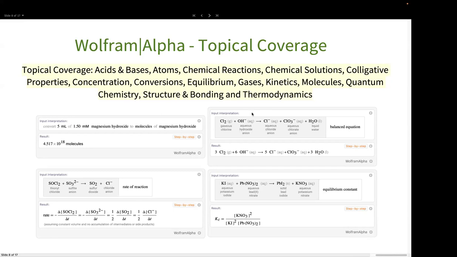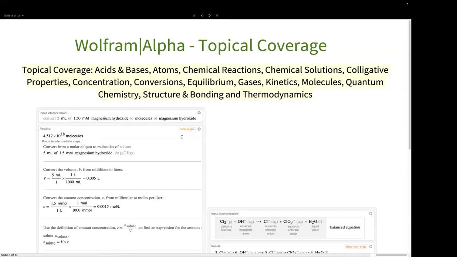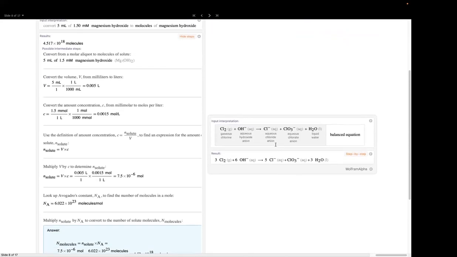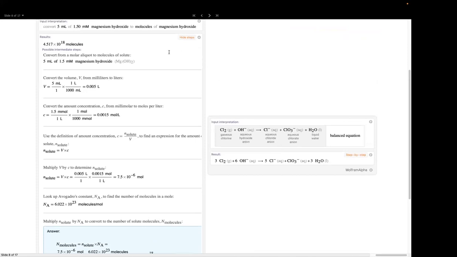But as you can see, you can put in queries such as balancing equations, determining the form of the equilibrium constant. We don't plug in values yet. That's in the pipeline. Setting up the rate of reaction expressions, and doing chemical conversions, all are supported. And if you happen to purchase the pro version of Wolfram Alpha, you can get access to the content behind this step-by-step button, which is one of the things I'm responsible for. And this is automated solution guides to solving the problem.